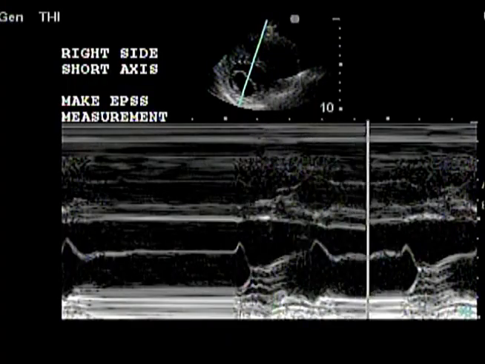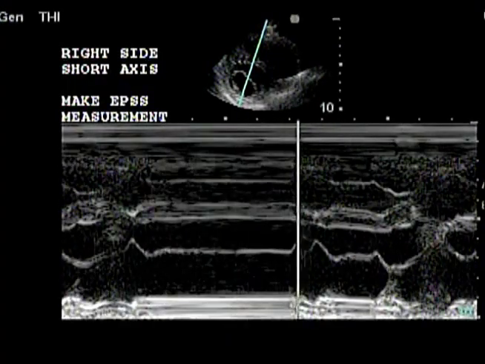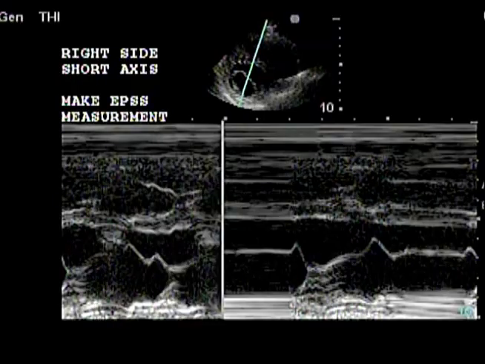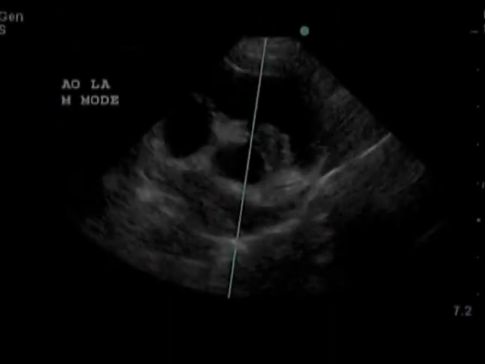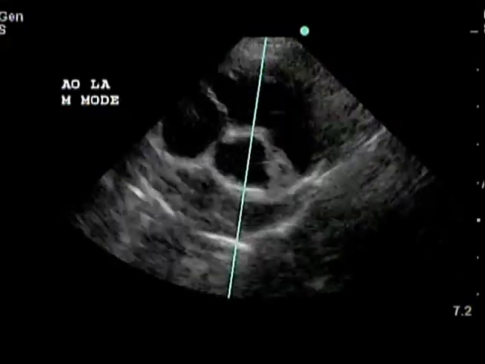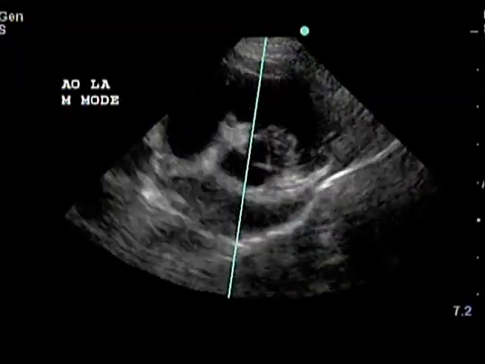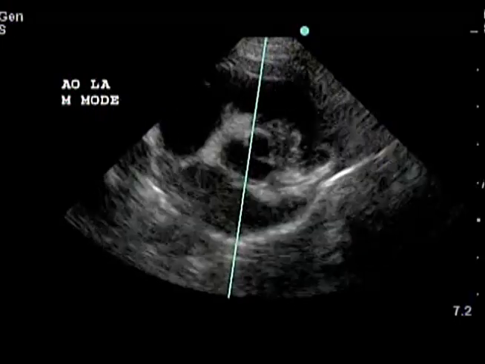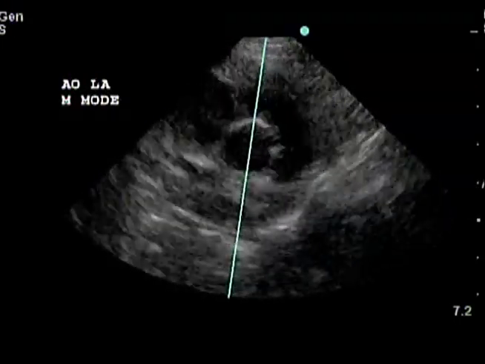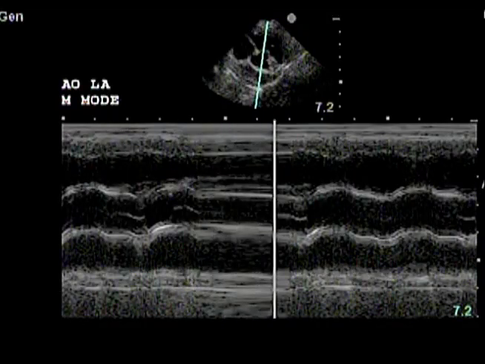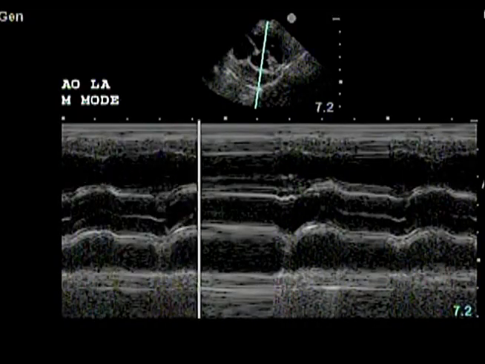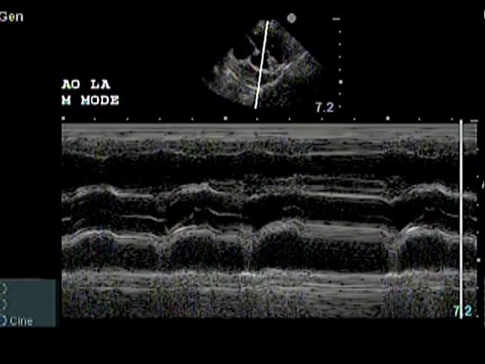The purpose of this DVD is to help you interpret the results of your cardiac examination to diagnose, stage, and treat canine mitral insufficiency. Should you need to consult with a cardiologist, this DVD will also help you acquire accurate measurements, images, and video to submit to a cardiologist.